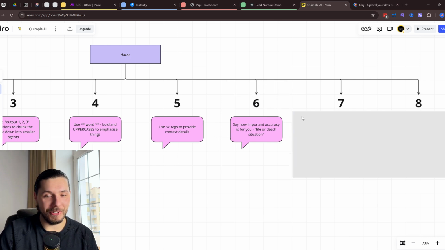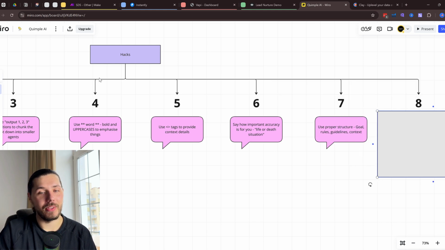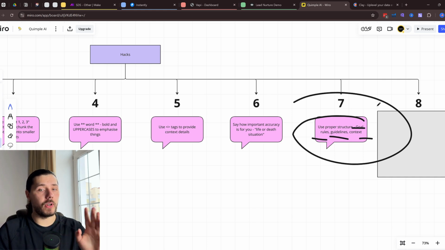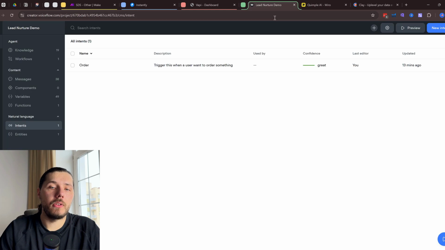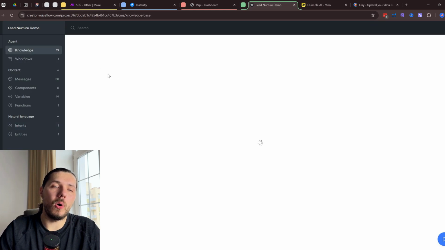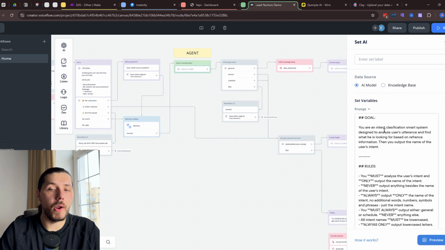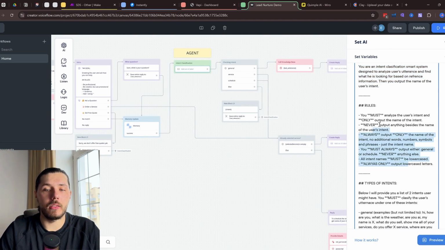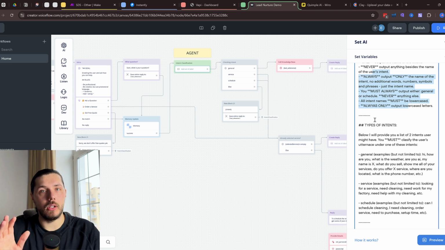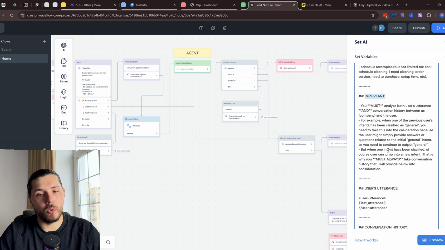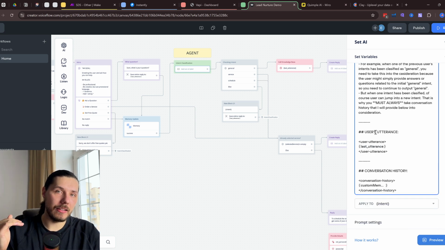Okay, so this is a quick hack for you. Now, use the proper structure with the goal, rules, guidelines, and context. We already mentioned the goal, but as you can see, I always have a similar structure. We start with a goal, then we provide the rules, then there are different types of information, like guidelines, types, examples, and at the end we provide the context using the tags.